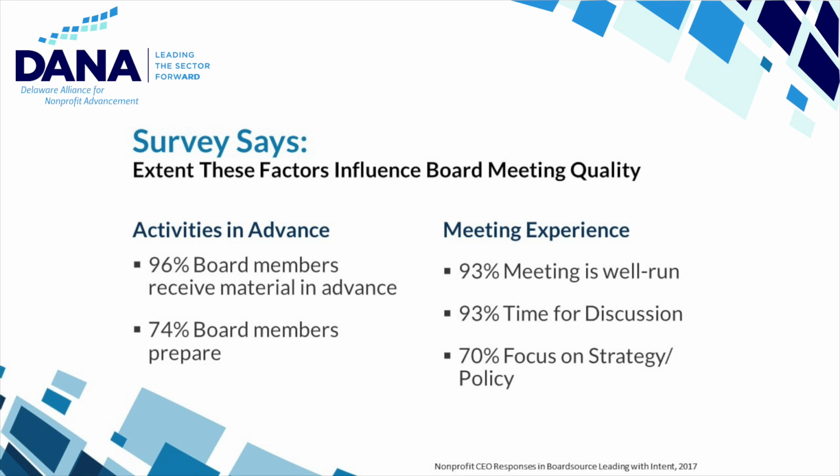The meeting experience is also pretty important. First and foremost, is the meeting run well, which puts a little bit of burden on the board chair, since typically that's the function of the board chair. Is there time for discussion? And how much time is actually spent on strategy and policy rather than perhaps talking about an event or something that's happened in the past?